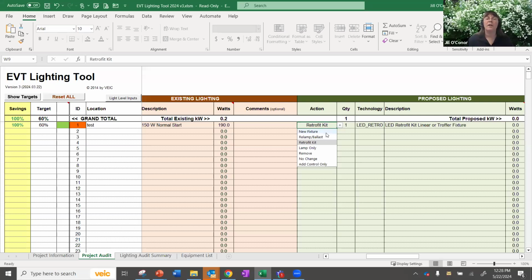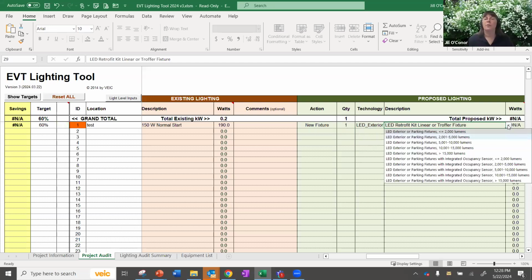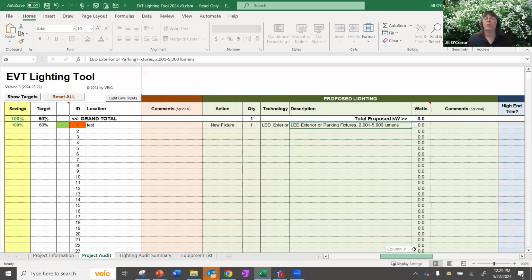So I'm going to add in a new fixture, an exterior LED, and it's going to be a 5,000 lumen fixture at 20 watts.